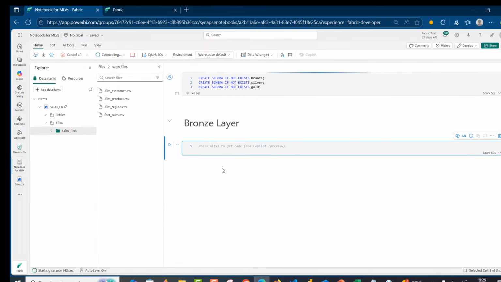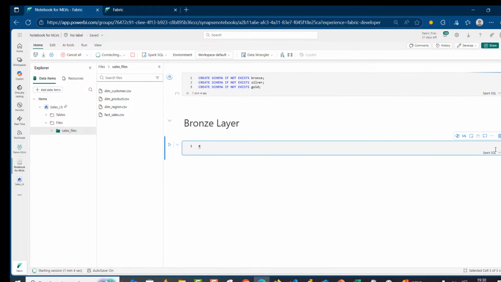And I'm going to come here. So I'm going to quickly just declare a variable, or let's just put in the content. Let's start with reading all the files, that is the fact sales, into our delta table. Now, in this case, I'm not going to use Spark SQL. I'm going to use PySpark to read and write into the bronze schema.